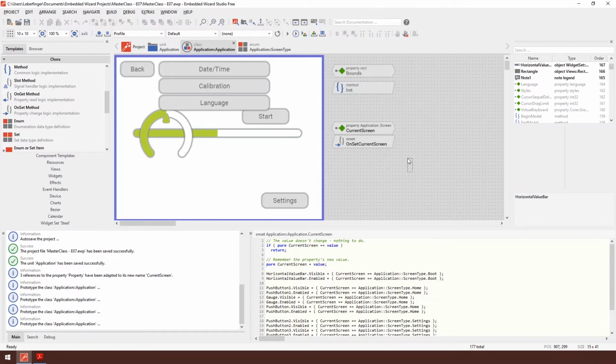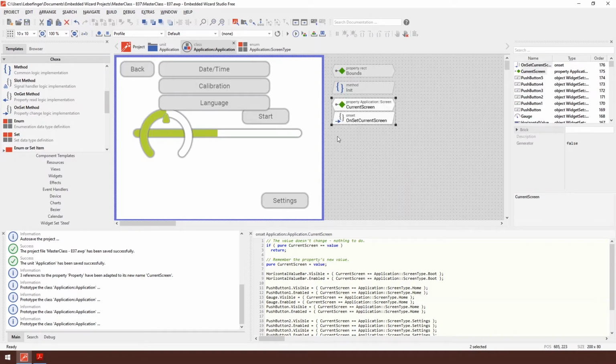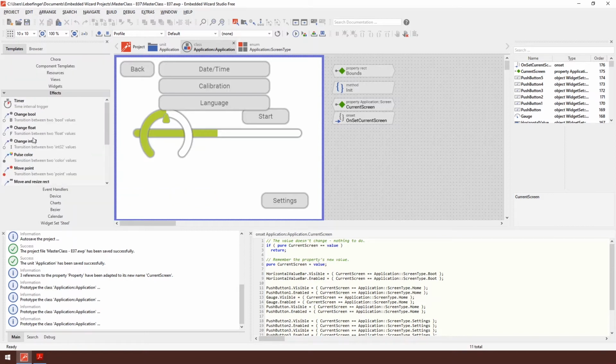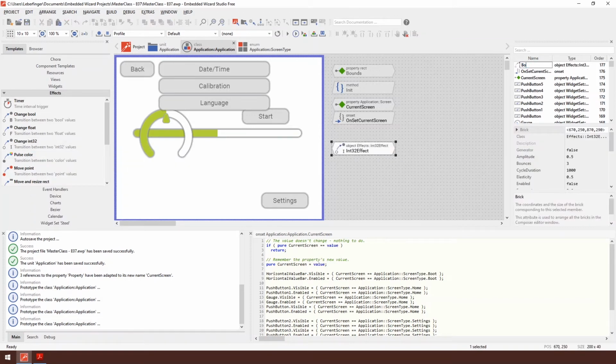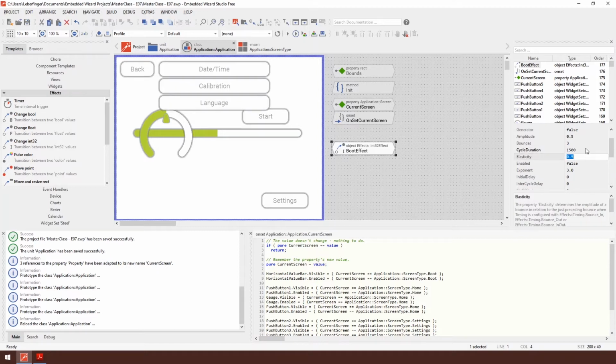In a very, very easy way, I could say that the progress can be handled with a timer. And I do not really use a timer directly. I use an effect which belongs to my progress bar, and let's say that's my boot effect. This boot effect might have a cycle duration of 2 seconds for the boot time, or simply 1 second or 1.5 seconds, which I can define. I say enabled by default is true because I'm starting with the boot.